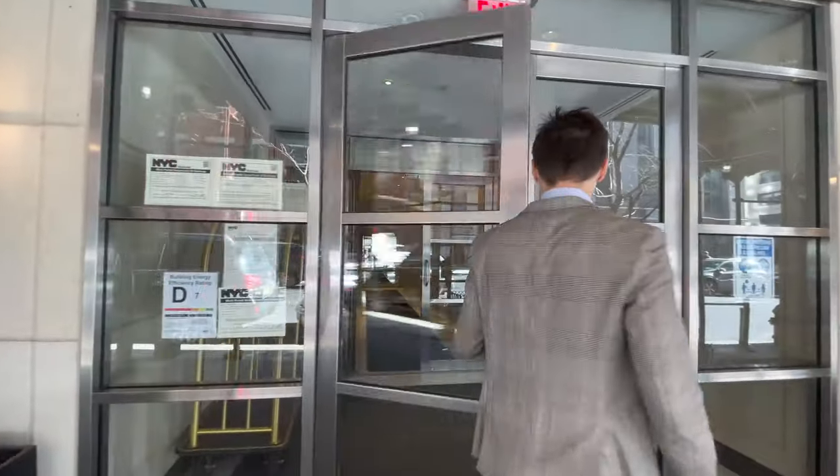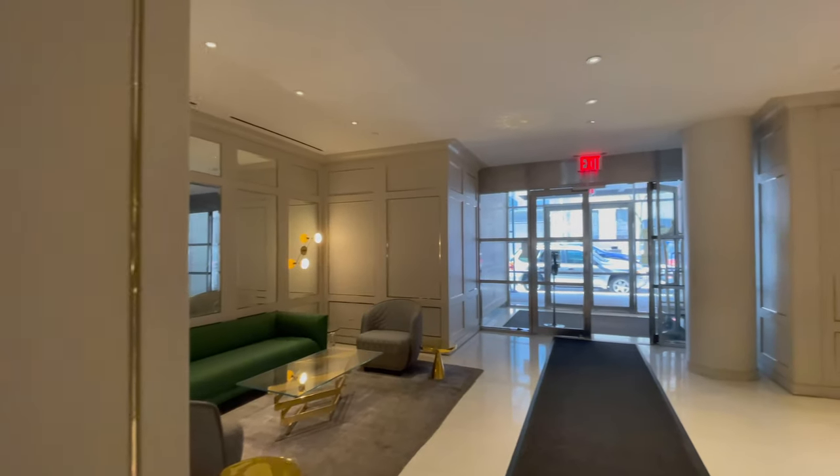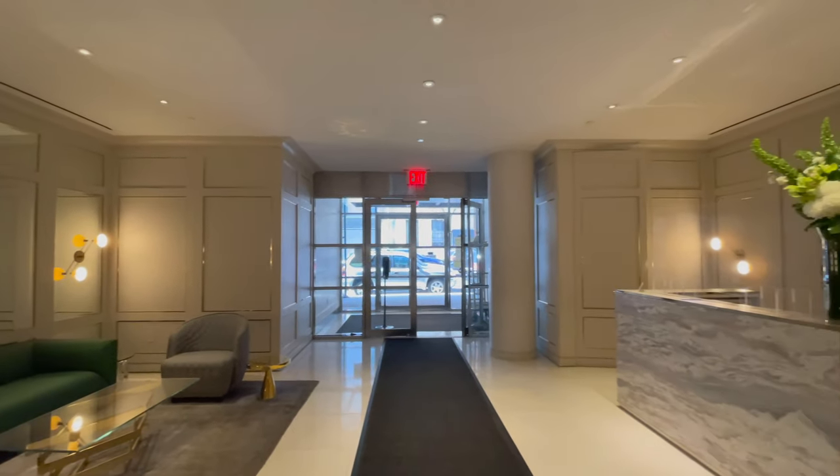When I think of luxury living on the Upper East Side, I think of a brand new building, a condominium, and everything that comes with the area and neighborhood, including this beautiful block right behind me with brownstones. You're right near the Q train, with tons of restaurants, nightlife, and boutique shops — easy conveniences of living in a neighborhood where you can easily get your coffee. Beautiful appliances, handcrafted marble inside that home. Let's go check it out.